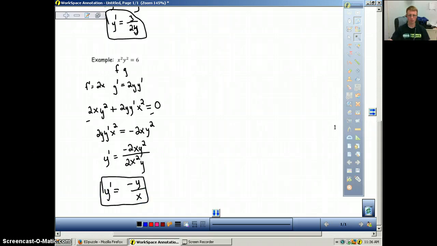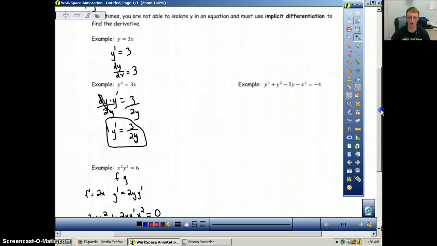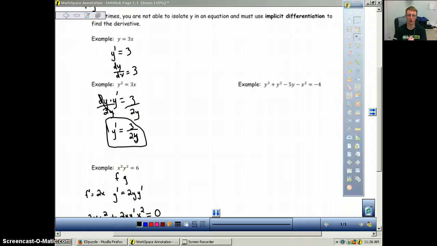Okay, so what I want you to do is try this one up here on your own. Unless you know how to do it all, I only need you to do the first part, which is just taking the derivative. Do not worry about isolating y prime. We'll do that when you come back. I just want to see if you can do that first step and see where we're at after it. So go ahead and try that on your own, and we'll see what you come up with.